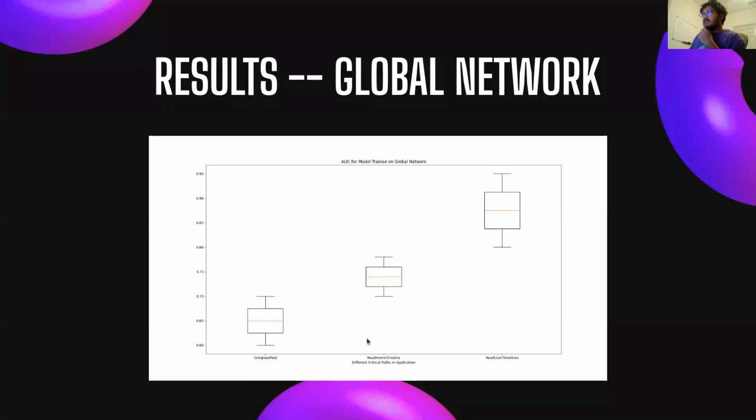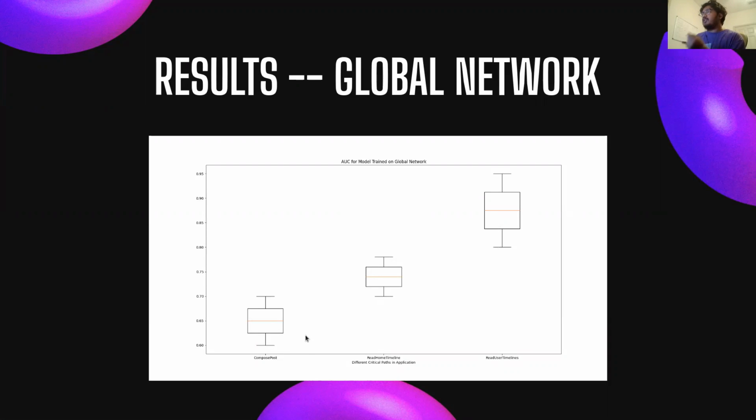This is because, as you saw in the previous demonstrations of the critical paths, the number of services used for compose post was way higher than for read user timeline. This causes the network to understand some things wrongly.